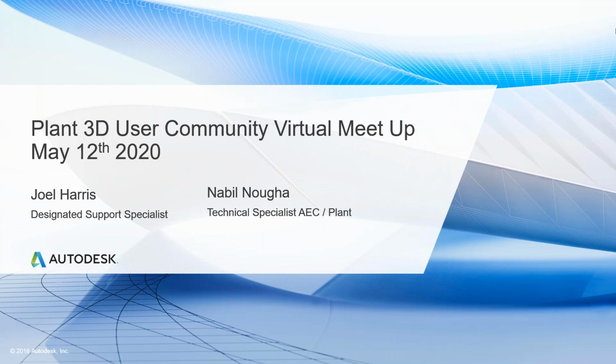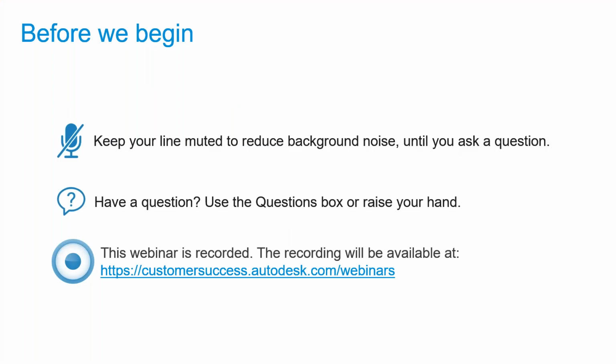We'll let you know that today is May 12th, 2020, and today's Plant 3D Community Virtual Meetup is going to be about Plant 3D and Revit. We're going to be talking a little bit about how the two work together and just where the strengths and weaknesses are on the two.